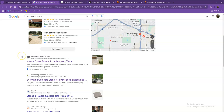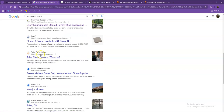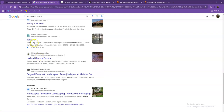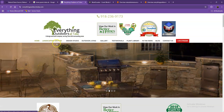And moving on to the next part, these are what we call the organic searches. These are all the websites that actually rank higher without people paying for any ads, just because they're doing certain things. And that's exactly what we're going to talk about and analyze. So we pulled up one of your top competitors' websites. Let's see what they have differently.